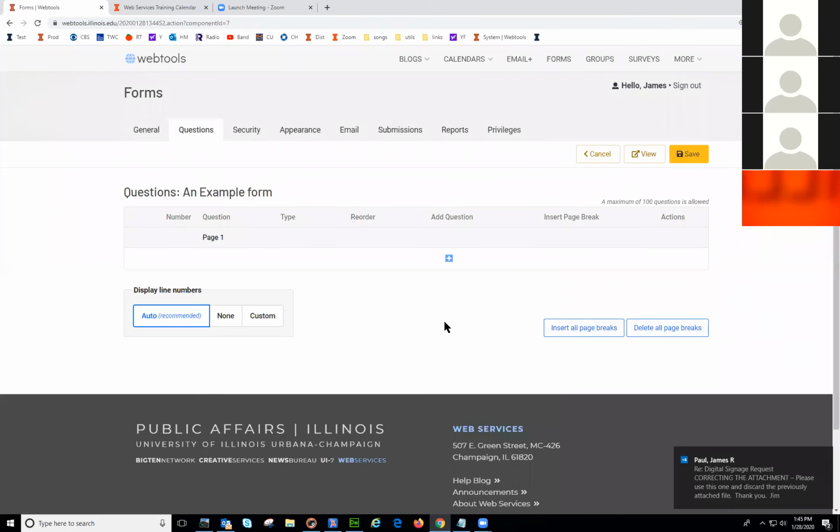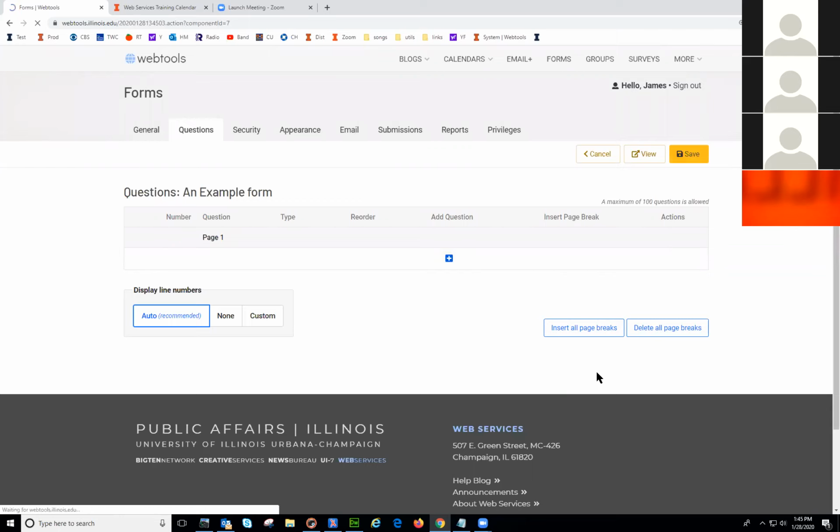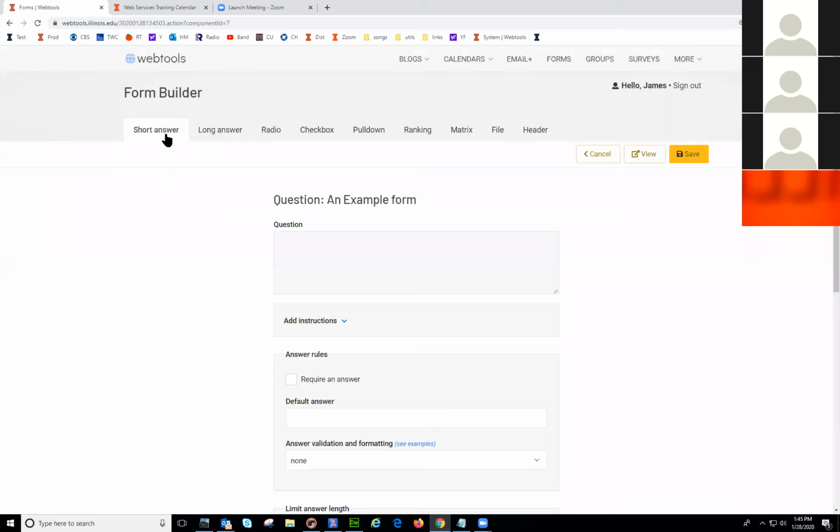Questions. This is where we do all of our work. So I'm going to create a question, and then I'm going to probably jump back to that sample that we had before, so I don't have to do a lot of typing during this workshop. But when I create a question, here are all of the options that I have to create. So when I showed you the example form with all of the question types, here are all the question types. I simply went down this list. I created a short answer, a long answer, a radio, and that is my example form.